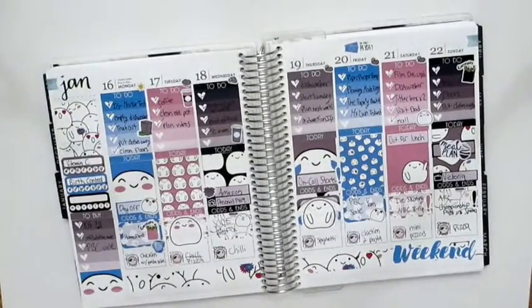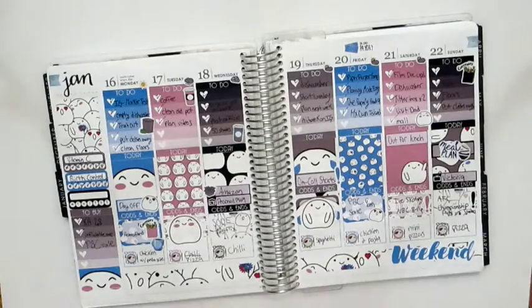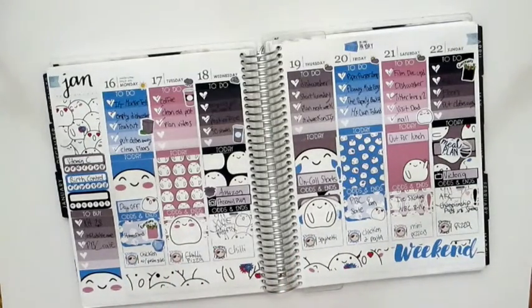This third spread was the Oh Hello Stationery Co. blobby kit. It was a lot of fun to use, and it was nice for wintertime because of the blues and grays. I branched out and did things a little bit different with this kit. Pretty much everything was Oh Hello Stationery Co., except the weather stickers from Sticker Sis and a Meal Plans sticker. I also used dinnertime stickers as opposed to the little things this week, and I liked how it turned out. Overall, this was a really fun kit.